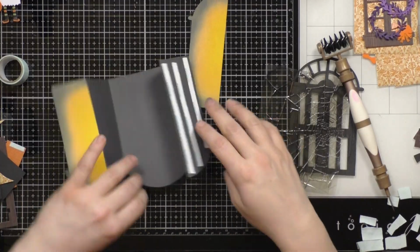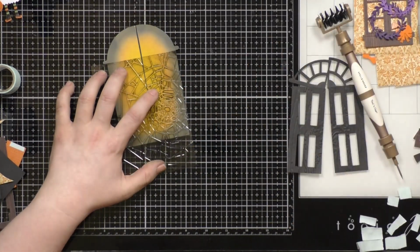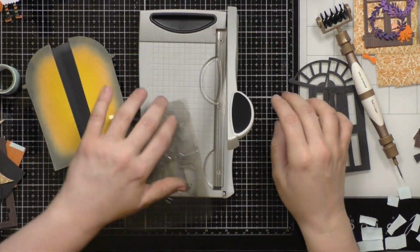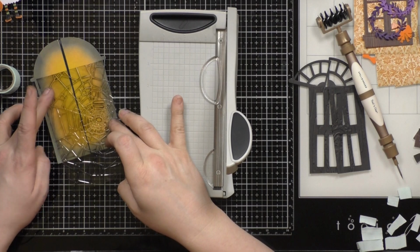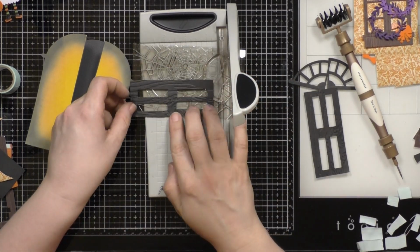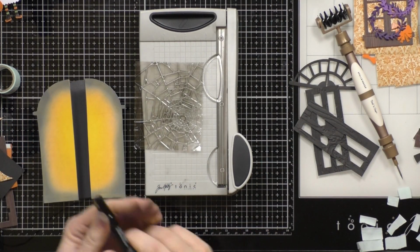Okay, so we're down to assembly at this point for the most part. My idea was that I wanted the inside of the home to look like it was lit up and glowing. When I inked that, I tried to make it look like there was this glowing, orangey yellow light coming from inside, which to me looked inviting, but also a little spooky, like cute spooky. The overall feeling I want for the card is a haunted outside, but a party on the inside.